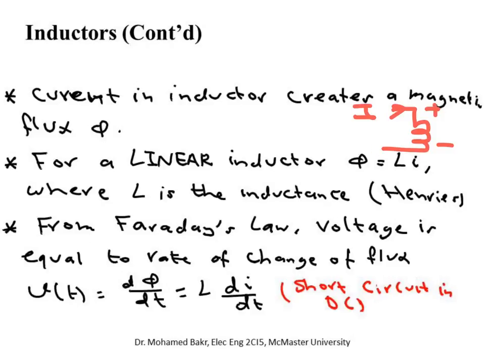So when this current flows inside the inductor, it creates a magnetic field, magnetic flux, here in the core, and this magnetic flux creates a voltage v, and the voltage v between the terminals is equal to the rate of change of the flux. And again, when you study electromagnetics, you spend some good time discussing Faraday's law and how it was derived and its applications and so on.